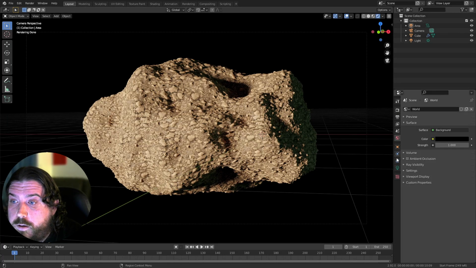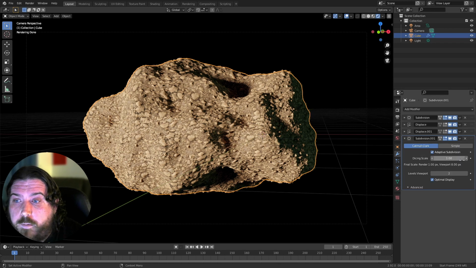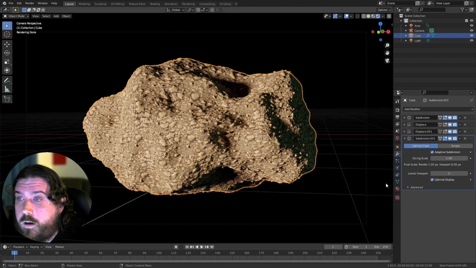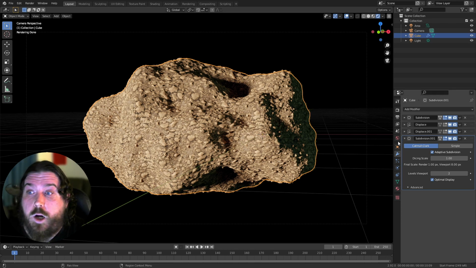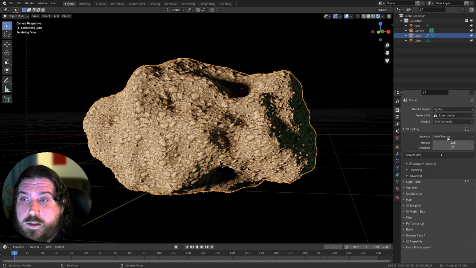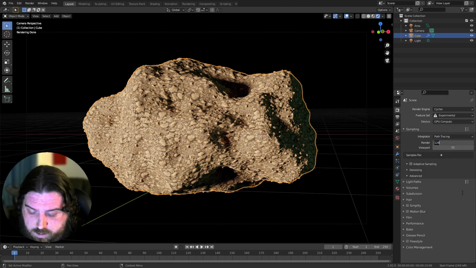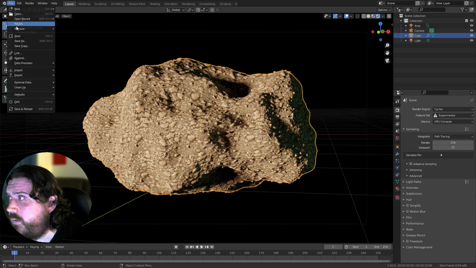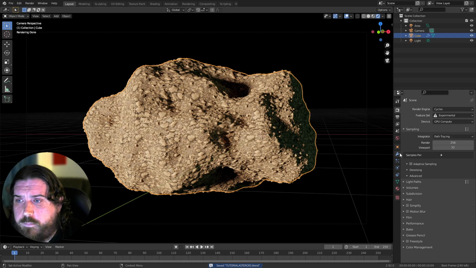And we can go to a couple of settings that we might want to play with anyway. So dicing scale will give us more detail in the rock. It gives us more geometry for the displacement to work on. And then in the render settings, the render sampling, we'll turn it up to 256 for now. That seems to be enough to get a decent amount of detail.